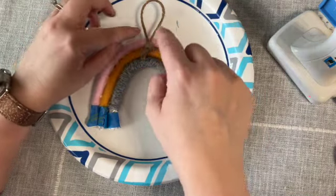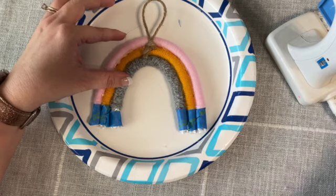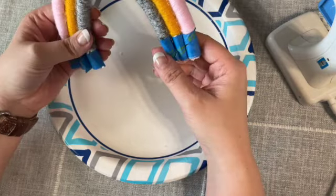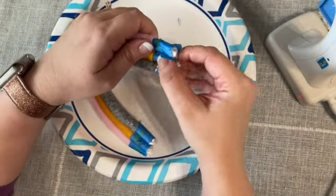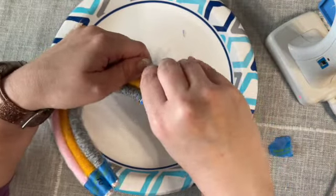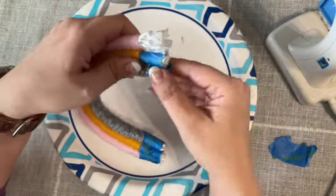But if your knot is smaller, then I suggest maybe using the tip of your scissors to do that, or a Sharpie, or those little finger protector thingies. So we've got that going on. Now we can take off the tape, and fluff out the clouds. Oh, I got a little glue there. See what I mean? It already starts coming apart.